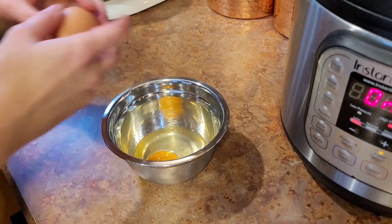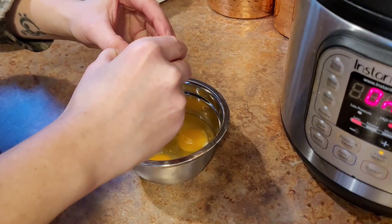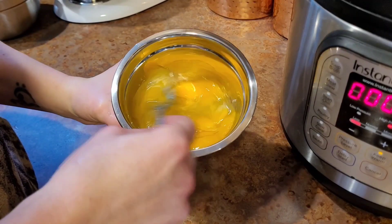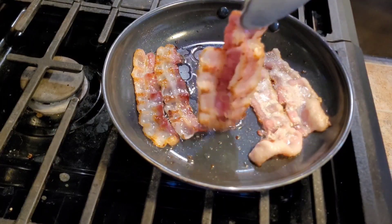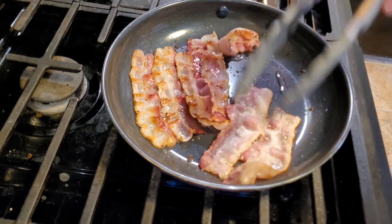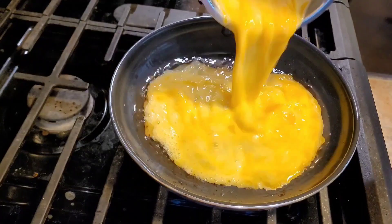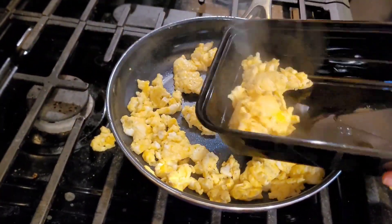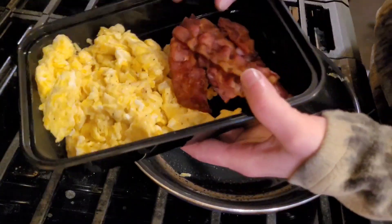Here I am frying some bacon. I am making Andy breakfast — well, his lunch — but he eats it at like 7:30 in the morning. I'm just scrambling up some eggs, frying up some bacon, and putting it in a container. This is something he normally does in the evening, but I had a little extra time so I'm being extra nice. I'm going to give the bacon a slight taste test, just to make sure it's safe to eat.